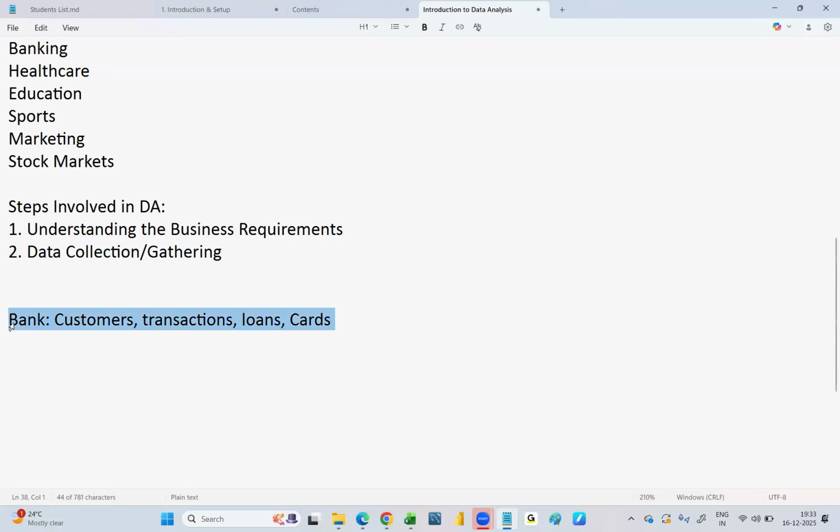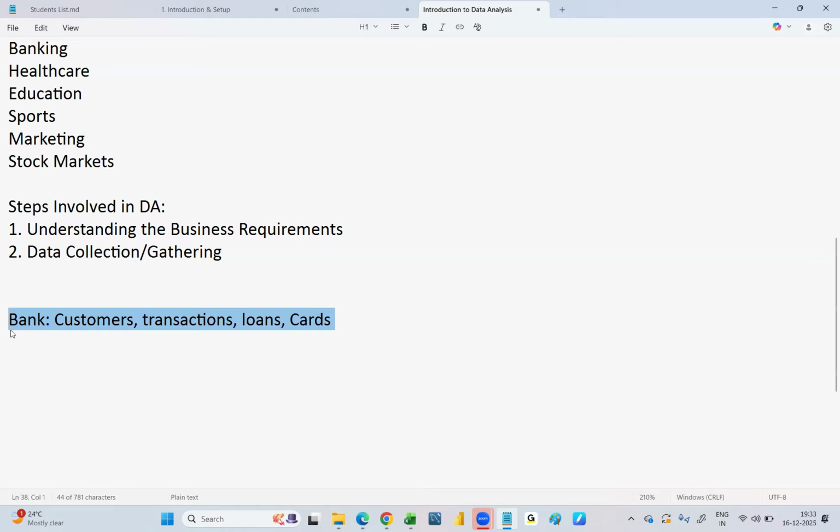So the bank will not store the data related to the food order I made today. Or if I go for a health checkup, the bank will not store those details. Am I right? If I place an order on Amazon today, the bank will not store my data because that is not the job of the bank. So for every company, data related to whatever business or work they do will be stored.